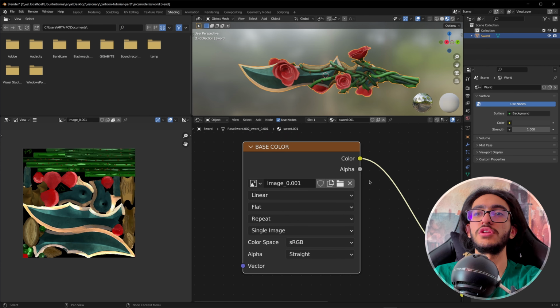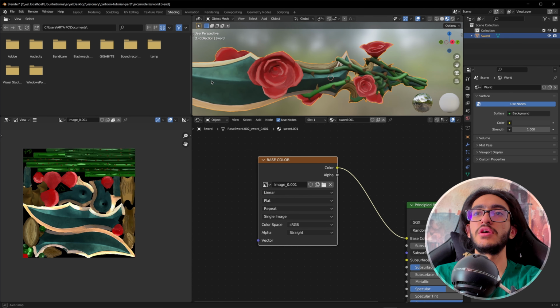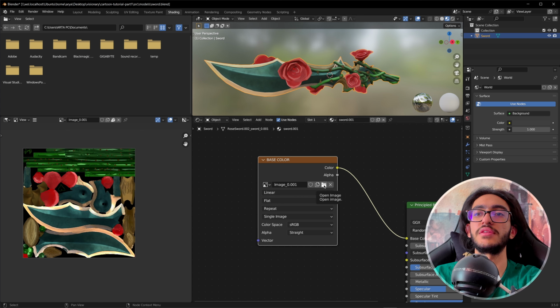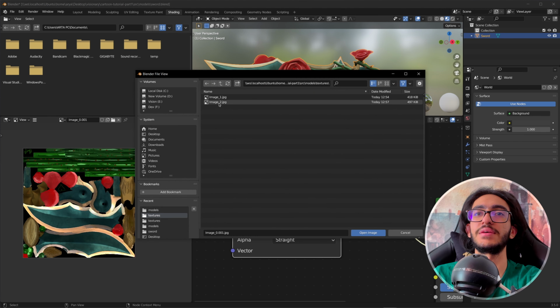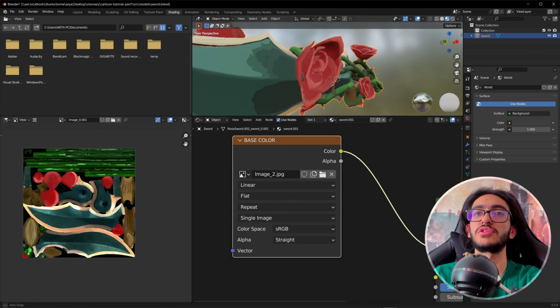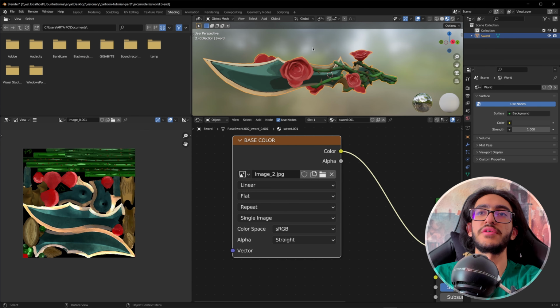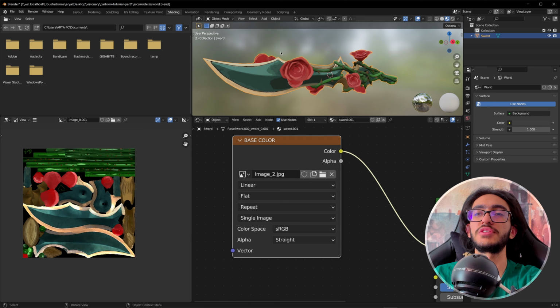Now in Blender, we need to use this second modified texture. So in order to do that, we're going to press on this open image button, which is in our base color node. Click on that and select image 2. When you do that, it's going to be applied now. And we have this cool cartoonish effect now, which is already visible in Blender, but export this GLB file again. So I'm going to export it, replace it with sword. Let's make sure we have everything selected, include selected objects, and export GLTF. All right.